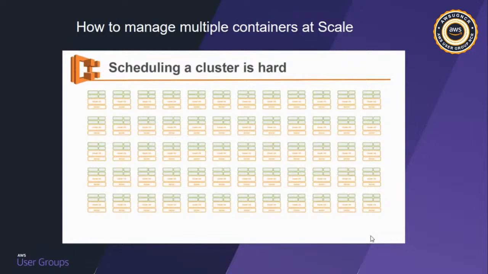All right, so now let's talk about what are the challenges we face when we try to manage multiple containers at scale, because it is a critical aspect of application deployment and orchestration when we think of production-like workloads, because our applications keep on growing and become more and more complex. So it becomes very essential to efficiently manage these numerous containers. You can imagine that you have this number of containers to manage.